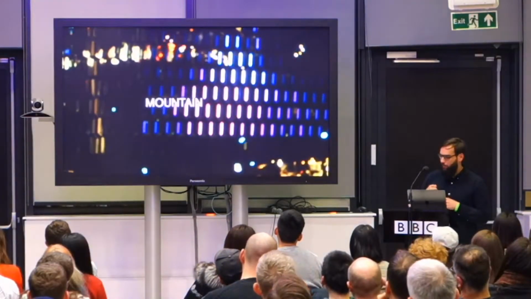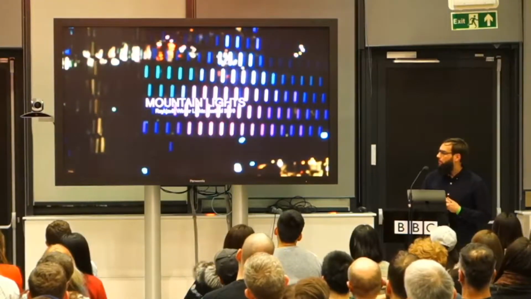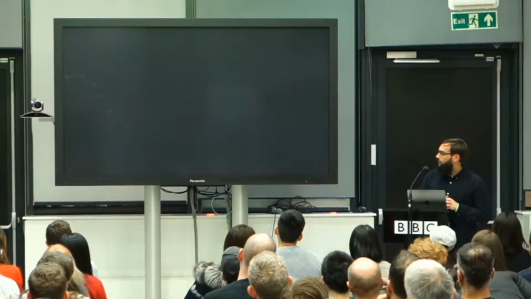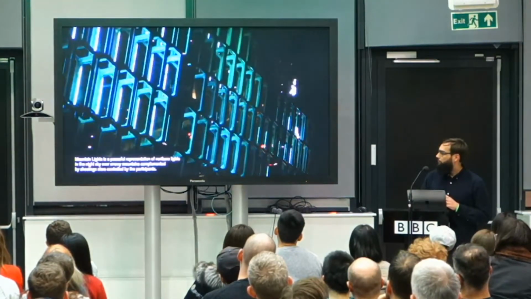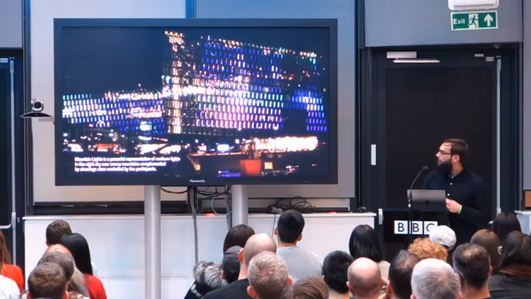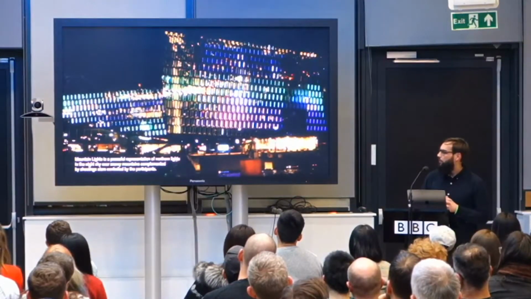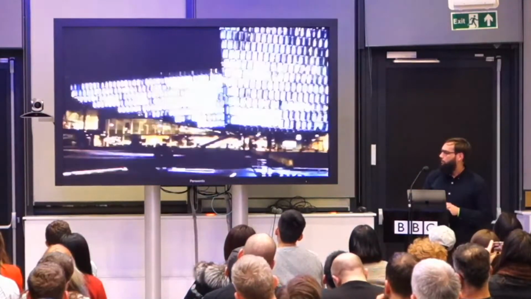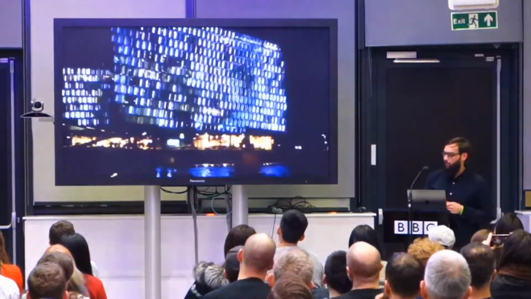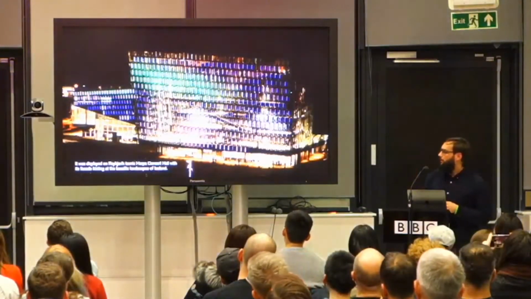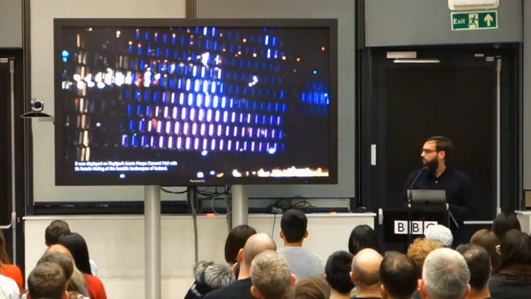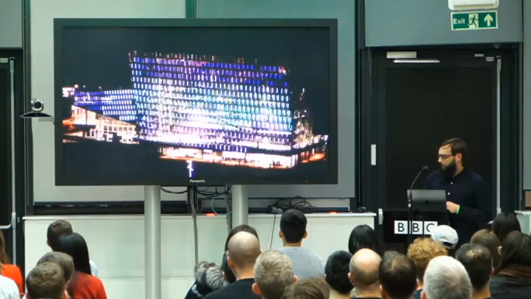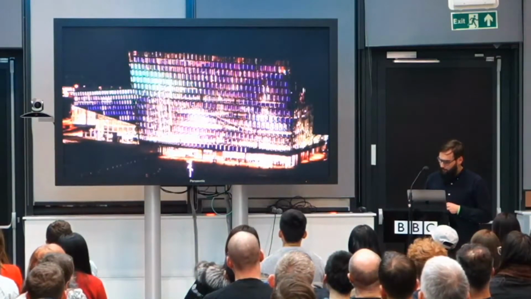And last year I was also participating in the Winter Lights Festival in Reykjavik, where we had the opportunity with other artists to show something on this building, the Harpa Concert Hall, in the center of Reykjavik. It's a huge building, as you can see. It was very interesting to work with, as all these windows are LED strips, and it was interesting to work with this opposition between the size of the building and the tiny resolution we had to work with. It was 77 by 15 pixels, something like that. So yeah, that was interesting for me.